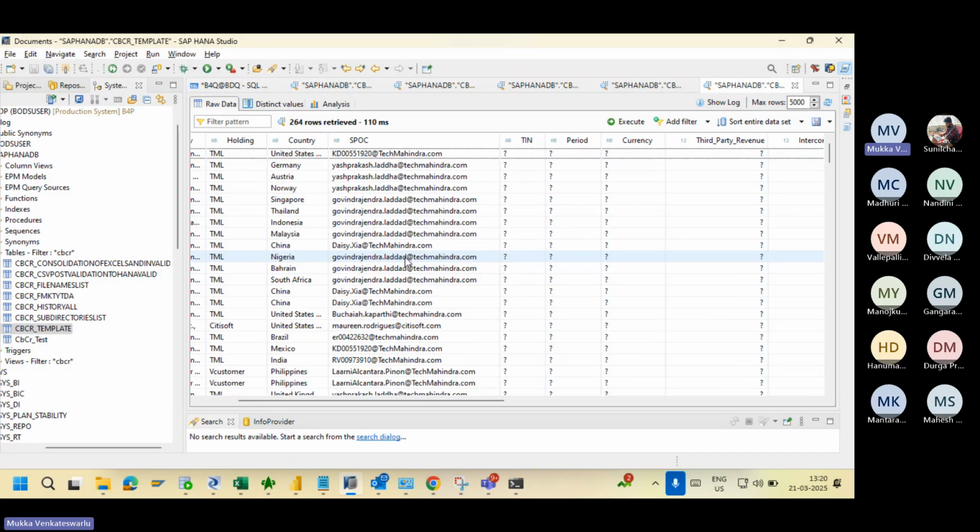How I'm triggering this template the first time, and also the second time I'm triggering, these invalid records are triggered back to the respective Spark. I will show you that in the next session, because the triggering emails are done from BO.